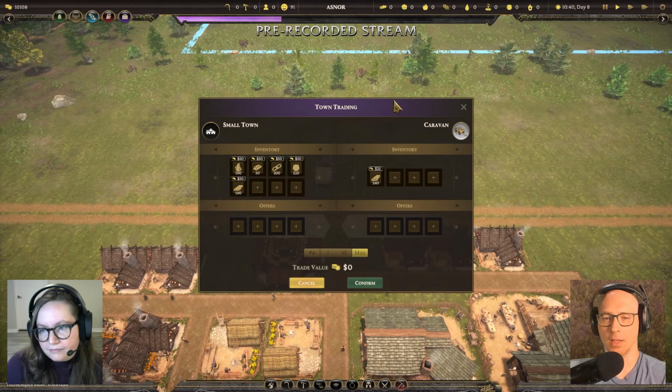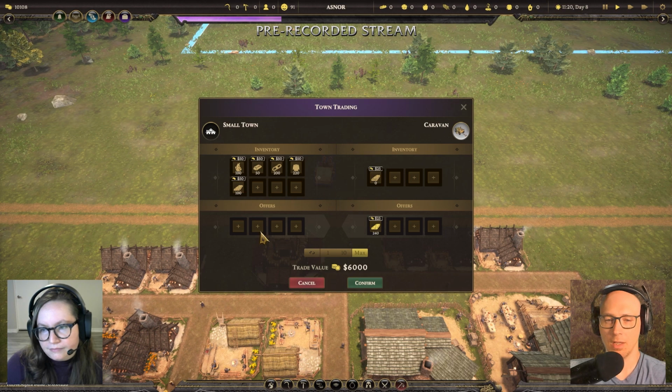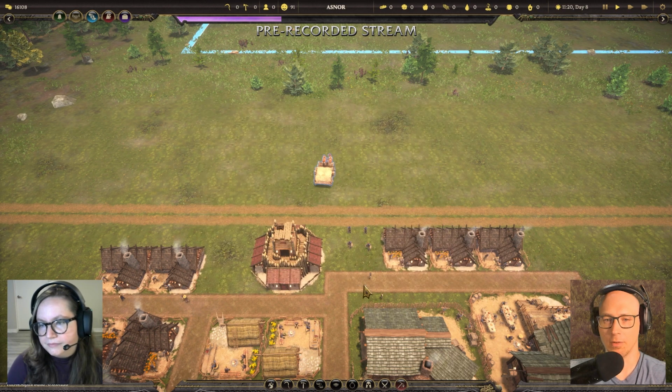There we go. And this brings up the trade menu with the town. It shows what they have to offer. It shows what I have, and we're just going to populate the planks into this slot. It tells you how much money it's going to cost them. So you'll receive this amount of money, and they'll receive the planks. So I'm going to hit confirm.